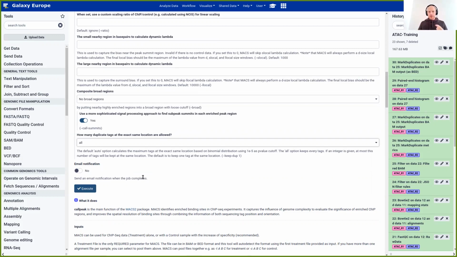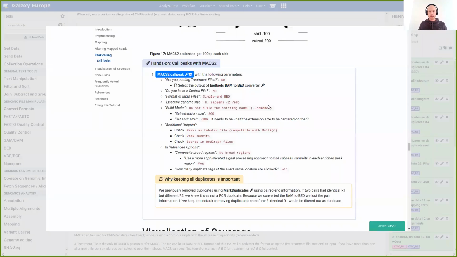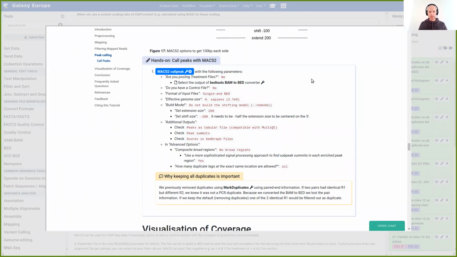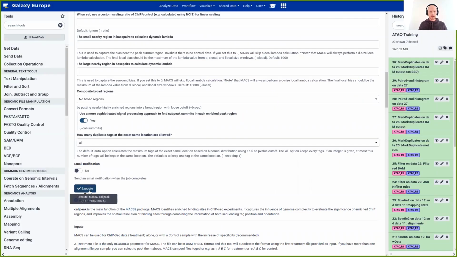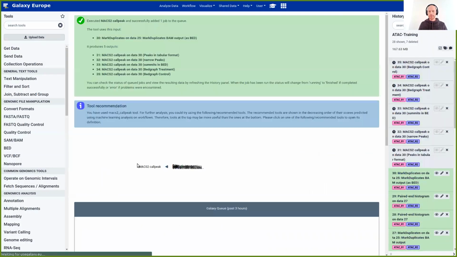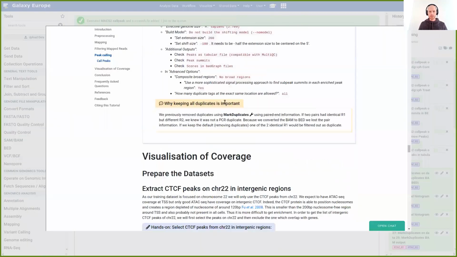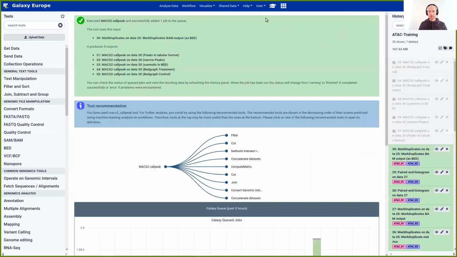Since we already checked for this, we don't want to remove these reads, and therefore we say, okay, take all reads we have into consideration. And with that, we can execute the tool. And this might now take a while, and therefore we do a short break here.